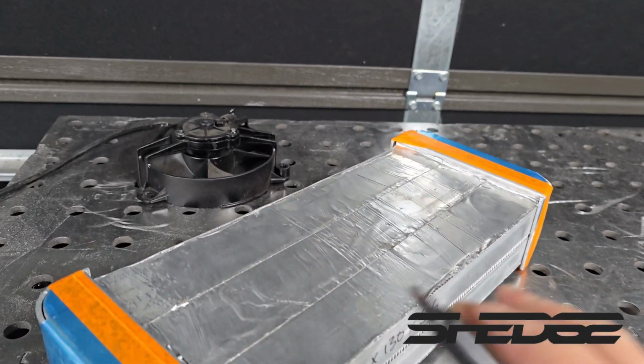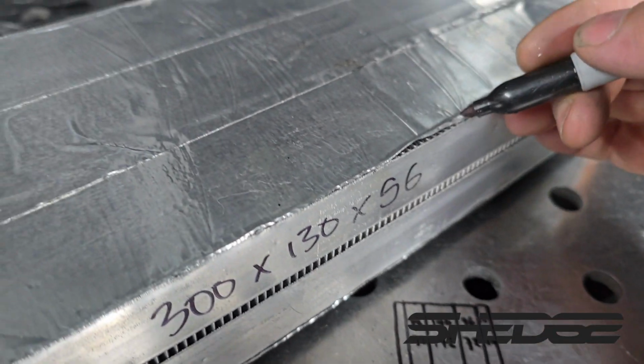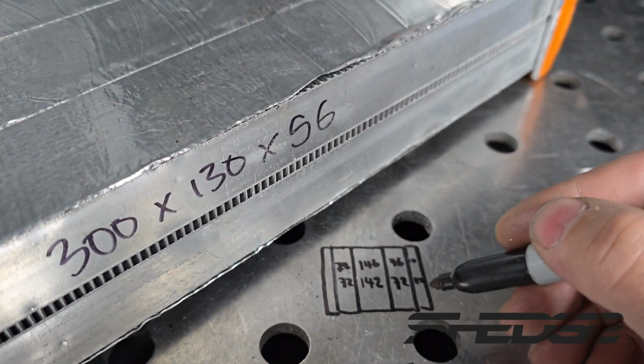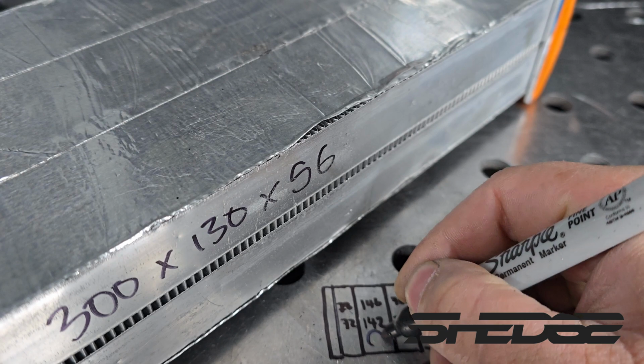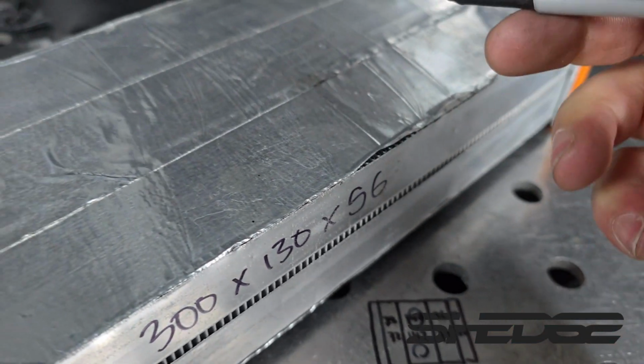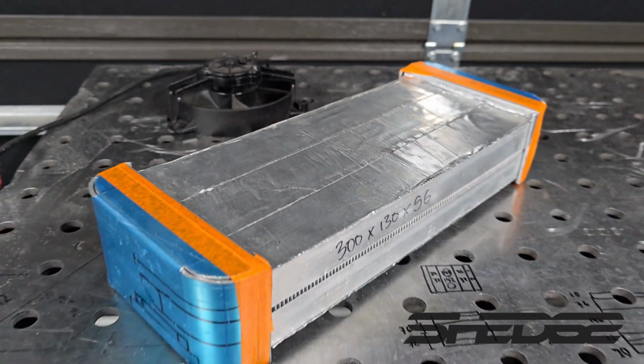Right, so now we're going to make the shroud and the top caps all as one piece. So we got our little lip that will sit over here. And then this next 72mm one here will be this part here, the top cap. And then the center section will be where the fans are, through the center there. Another top cap, and then just a little lip over there just to tidy things up. So let's go fold and cut that up.